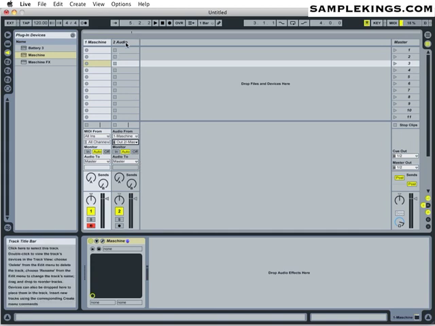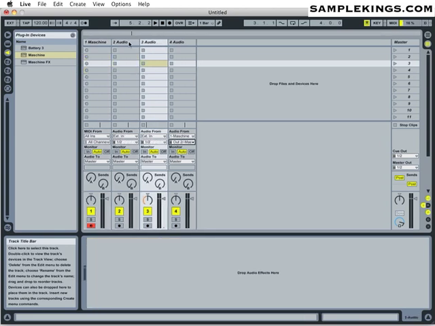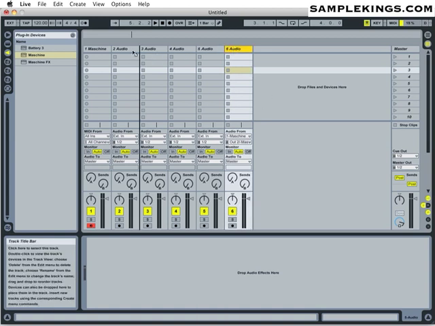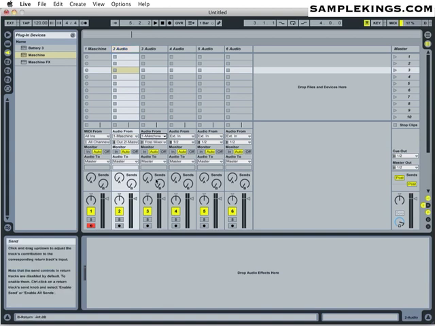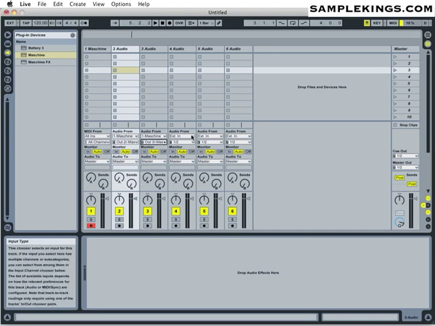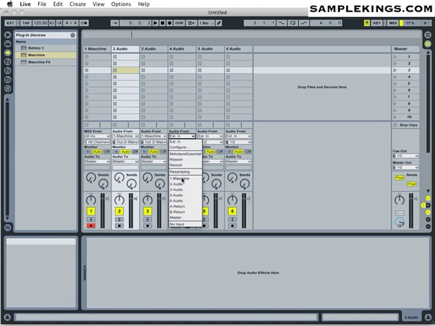And then the next one I'm going to do, of course, I need a couple more of these audio tracks. There we go. I'll do the next one here. I want to move this one over here to the top. Once you put them in, you've got to know where you are. There we go. And this one here is going to be Maschine as well, and this will be audio output 3. And this one is Maschine.